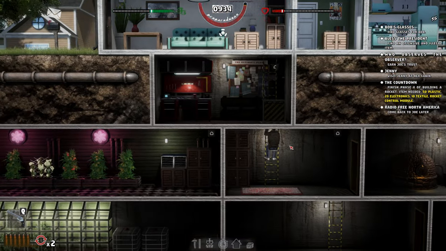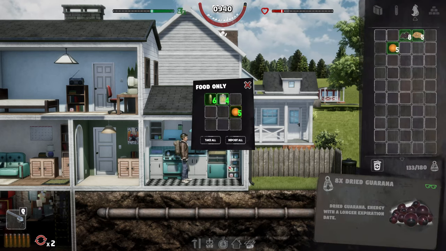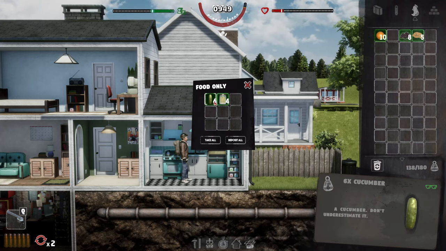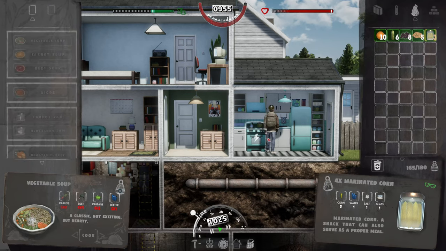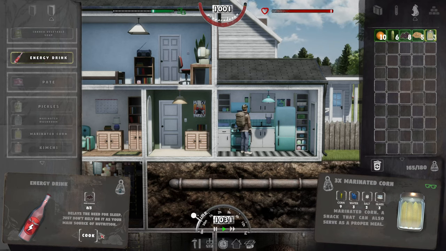Let's get something to eat. So we may not be able to go back down the mine until tomorrow. I could dry those, can't I? Definitely need to get some food sorted out. What can I cook today? Nada. Energy drink. Let's do that.